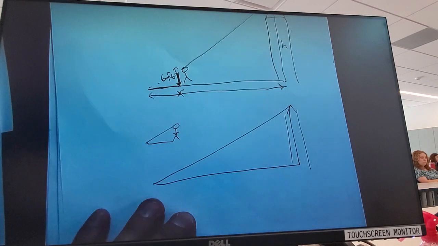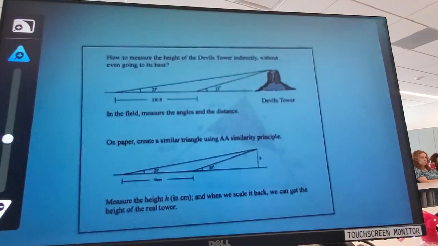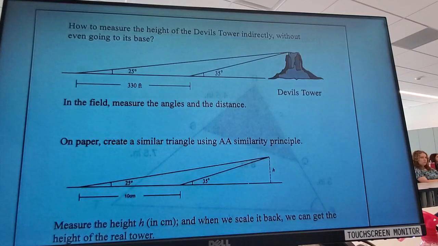So, let me see. Here's a real life example of what I'm talking about, real quick. There's something called Devil's Tower. Have you guys ever heard of it? I think it's in Wyoming. It's this huge geological structure, right? And I love to go hiking and such. I haven't been to Devil's Tower yet. I'm not gonna climb it.